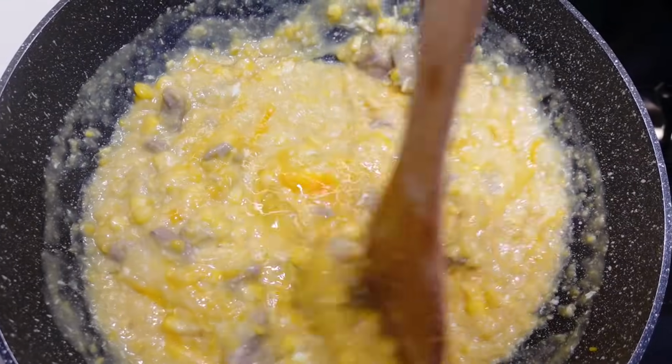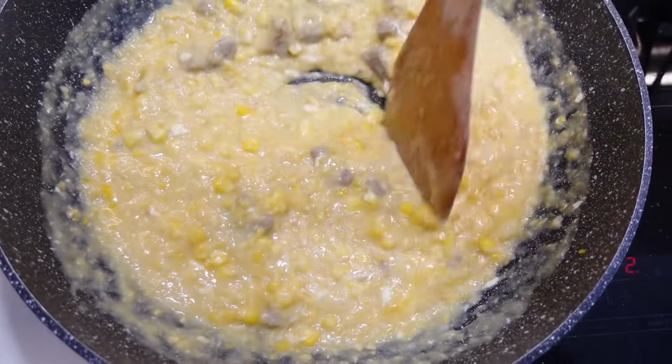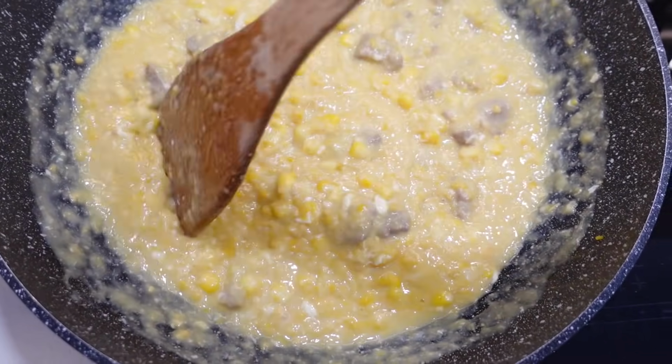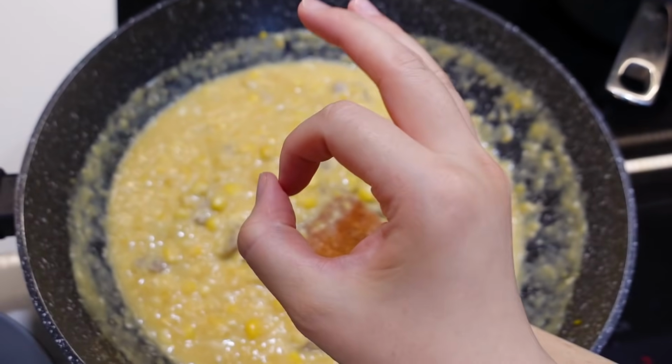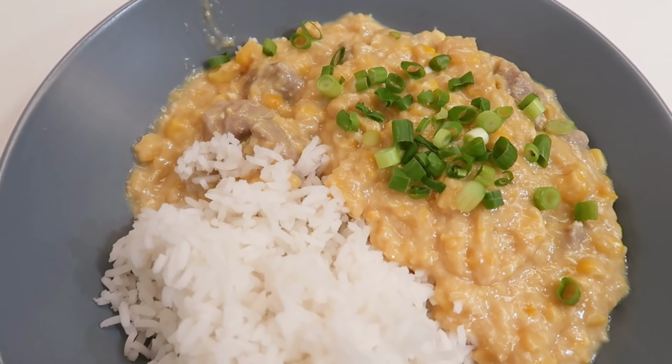And once you've mixed it all in, add some salt and pepper to taste, and your pork and corn is pretty much done. Add in your rice, put a generous amount of this, add some spring onions on top, and there you have it, an extremely simple but tasty dish that goes so well with rice.